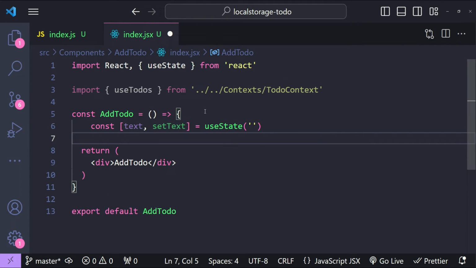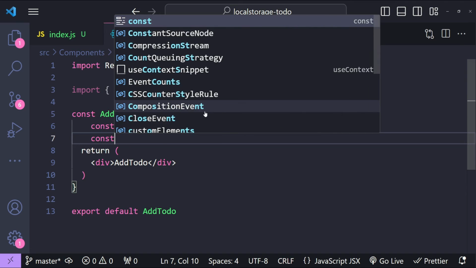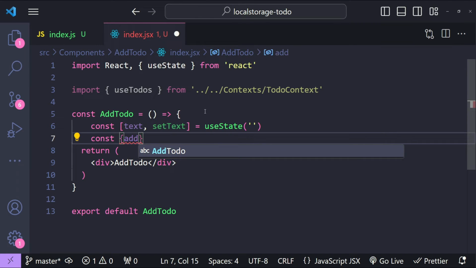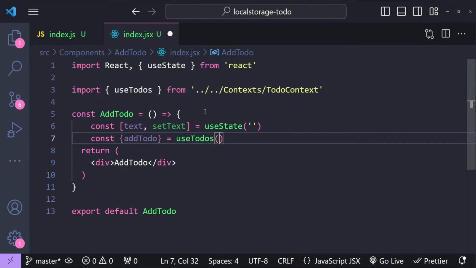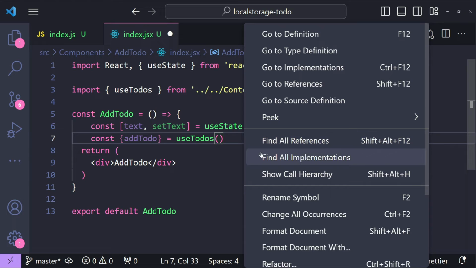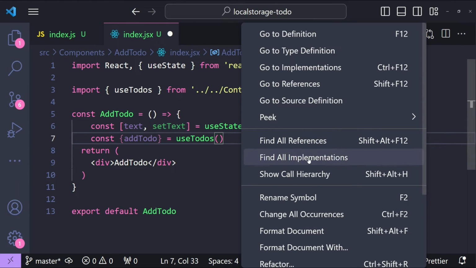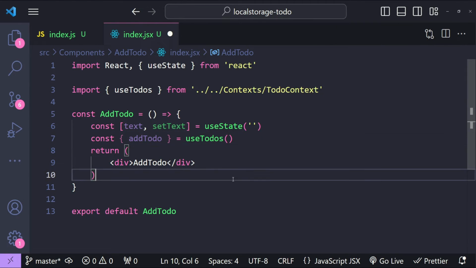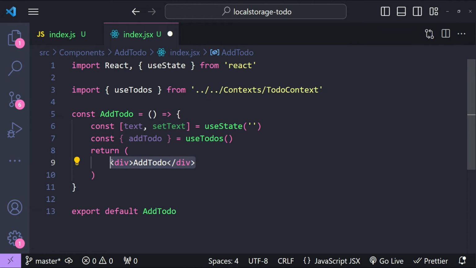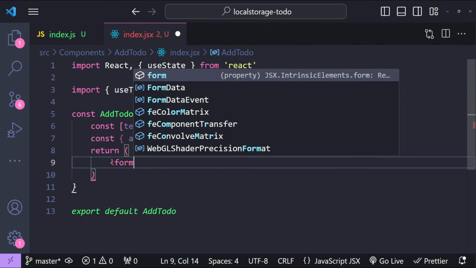And now let's access the addTodo function, because that is all we are going to need in this AddTodo component. So const addTodo equals useTodos. So we are just destructuring the state object which is being returned by calling useTodos. So let's format this code once, and now let's return the form to add a new todo.